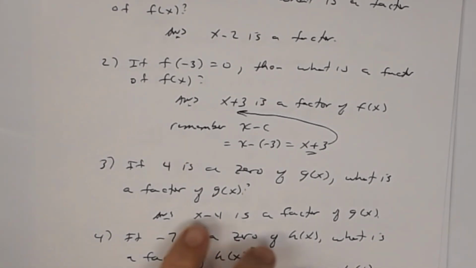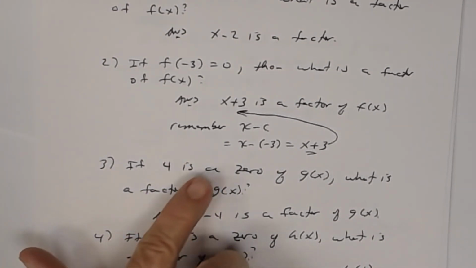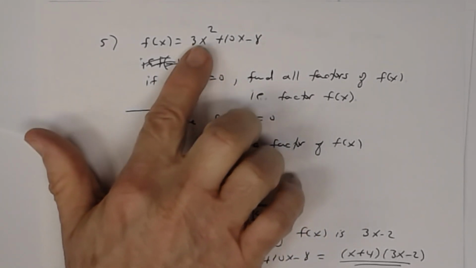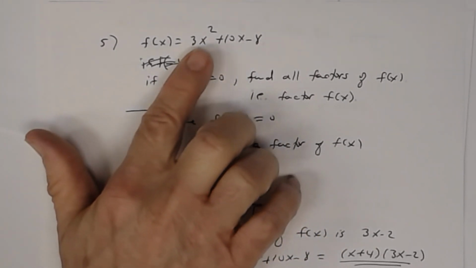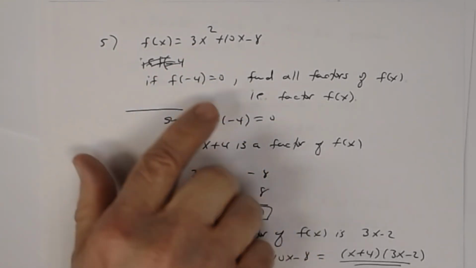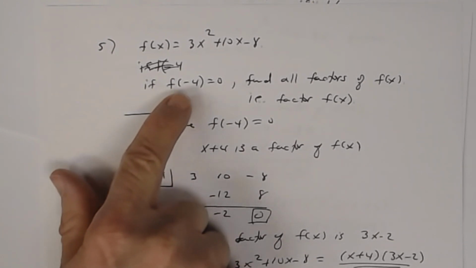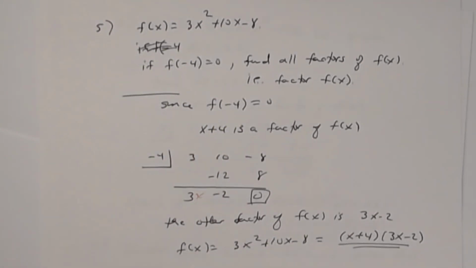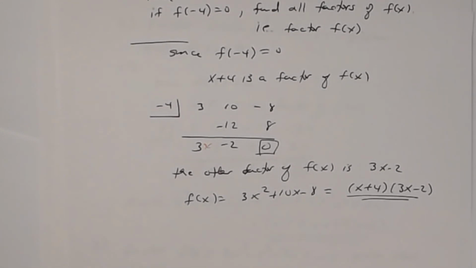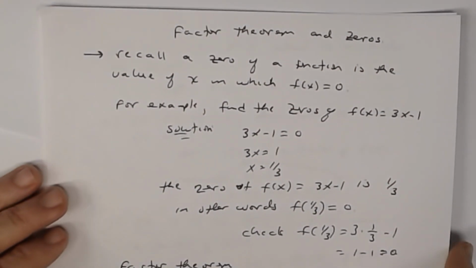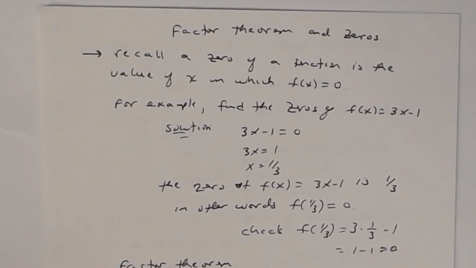And then knowing about zeros and factors, we could use the factor theorem to factor polynomials given just one zero, given this one factor. All right, so given this, we saw that if negative 4 is a 0, then x plus 4 is a factor, and then we could easily find the other factors. And that's what we did for 6, 7, and 8 as well. All right, so that's the end of this lesson on the factor theorem and zeros.